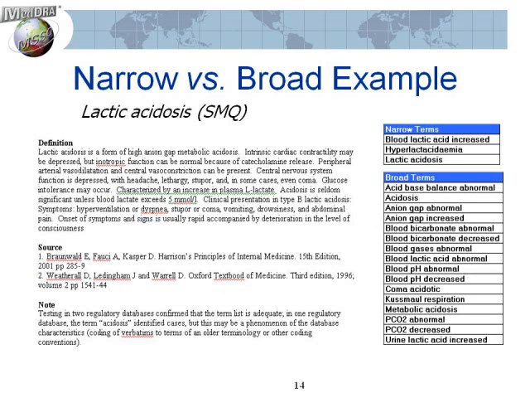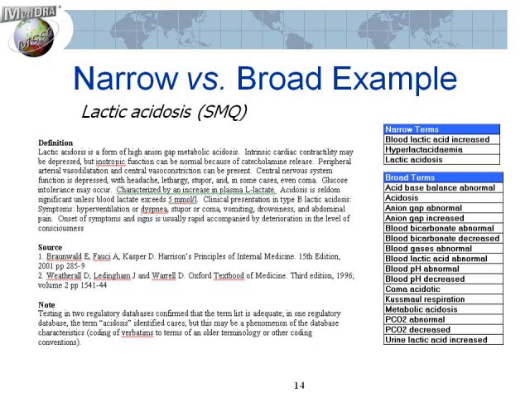On the upper right, you can see that there are 3 PTs, blood lactic acid increased, hyperlactacidemia, and lactic acidosis, that represent the narrow scope terms of this SMQ. I'm sure you'll agree that any cases or events represented by these 3 terms are likely to be cases of interest. Below the narrow terms is the list of broad terms that include PTs such as acidosis, blood pH decreased, and metabolic acidosis, among others.